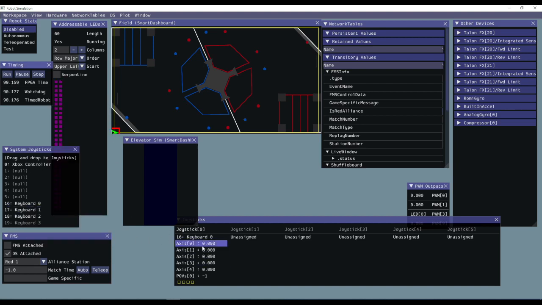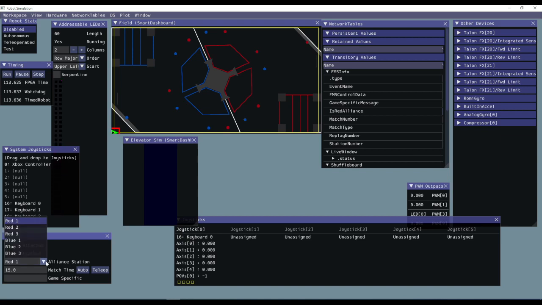So that's really helpful if you don't have a controller with you. You can just use the keyboard, which I end up doing quite a lot. You can also do even more complicated stuff. So if you want to set match times, you could. If you want to test run an auto or something, you can tell it that there's only 15 seconds left, and you can have it only run for that amount of time, that sort of thing.